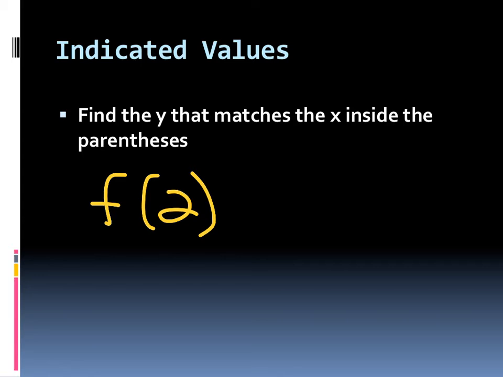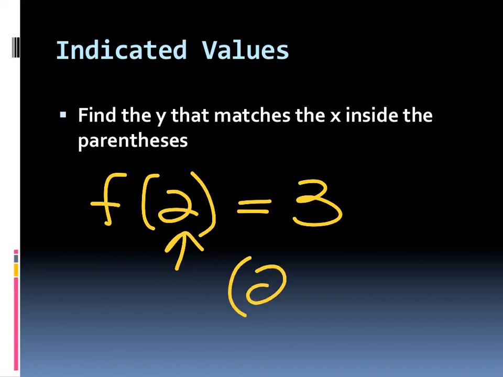So a lot of times you'll see standardized tests write stuff like this, okay? That is a point disguised in function form. Whatever's inside the parentheses is your x, and whatever it's equal to is your y. So this is the same thing. So if I asked you to find f of 10, you would go to where x is 10, look at the graph that's there, and give the answer for the y coordinate.